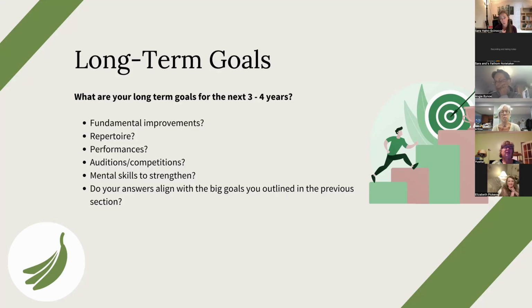So we're talking about performance anxiety and nerves. We're talking about how you talk to yourself, how you organize the way that you learn pieces. So do you just learn the notes and rhythms first and think, oh, I'll add the dynamics later, that kind of thing? So maybe strengthening the mental skill of organizing how you learn a piece. What else? Expectations that you hold for yourself, perfectionism, all this kind of stuff.